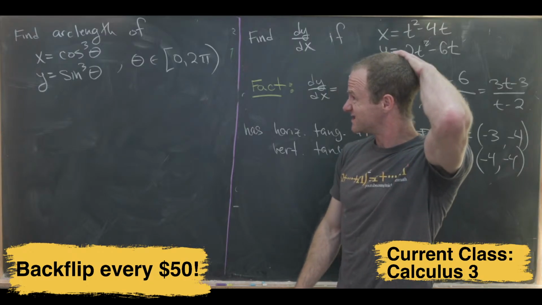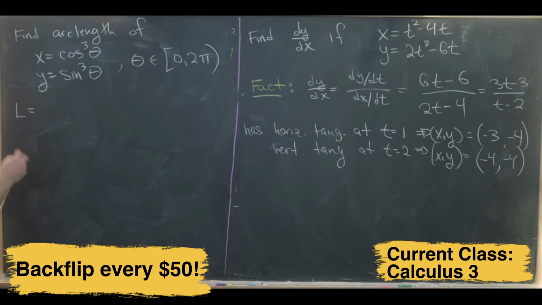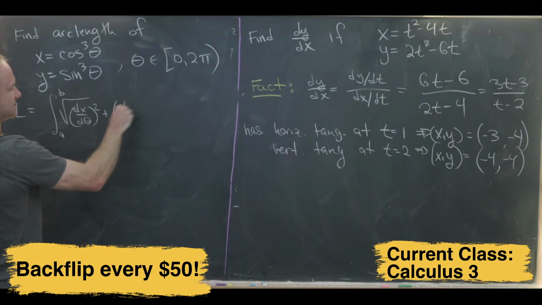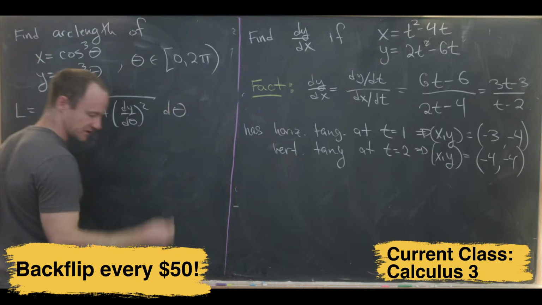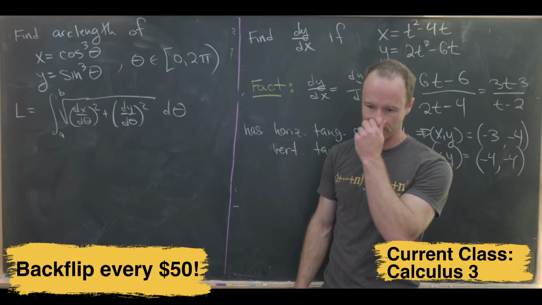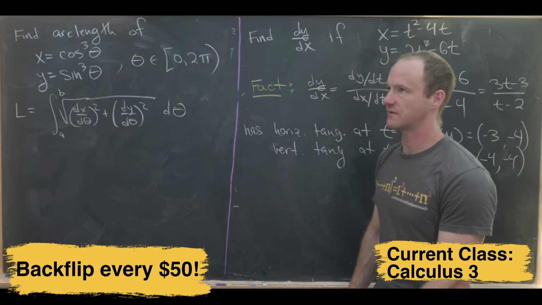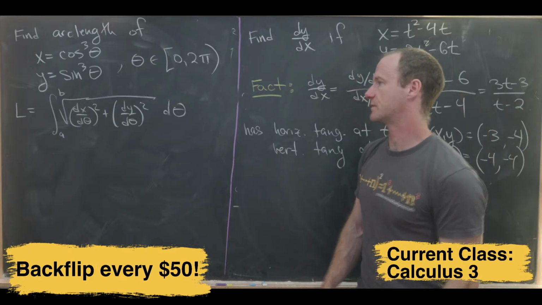Okay, nice. So let's see. Let's recall that the arc length is given by this formula. So it's going to be the integral from a to b of the square root of dx d theta squared plus dy d theta squared. There's a really nice way to do this where you take a curve and break it into line segments, then find the length of those line segments using the Pythagorean theorem, and then take a limit and stuff like that. You use the mean value theorem. It's really beautiful how you develop this formula.